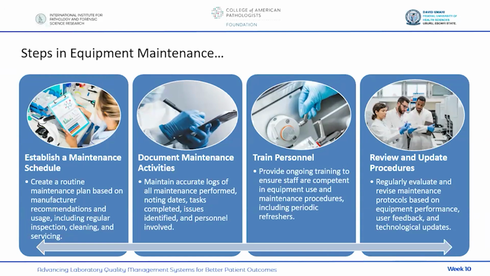Then you need to regularly evaluate and revise maintenance protocols, because sometimes the manufacturer can change its software. It can say, you've been using this, we've been updating our software with this, but now we're going to change to this. So you have to update based on whatever the manufacturer's feedback. Whatever the manufacturer is now using, you have to comply with that. So revise maintenance protocols based on equipment performance, user feedback, and technological updates.